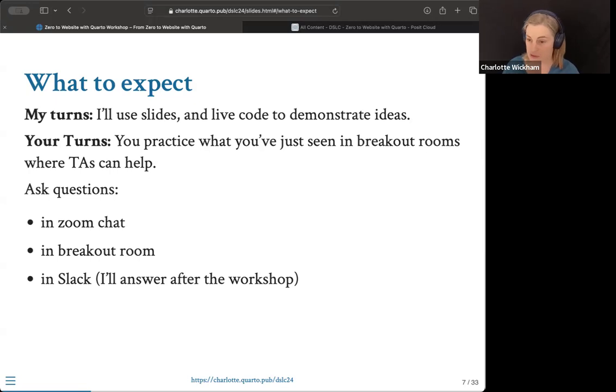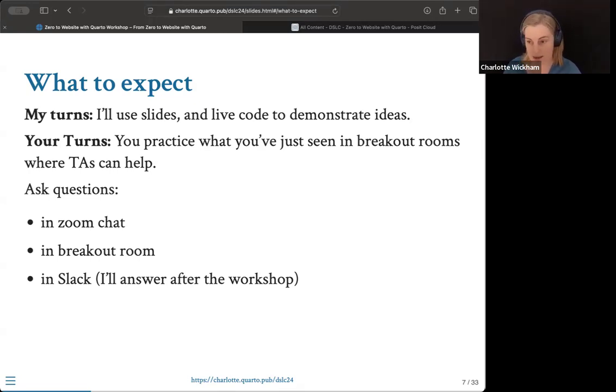The workshop session itself is being recorded, but those breakout rooms we will not be recording, or at least they will never be posted. They'll be cut out of the recording. So that's a safe place. If you have questions, you can ask them in the Zoom chat. If you're in a breakout room, I think that'll be just by default within your breakout room. So if you've got something to ask me, ask it when we're back in this main room.